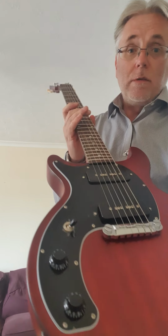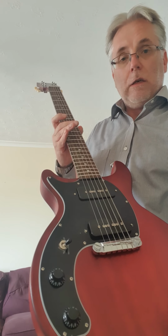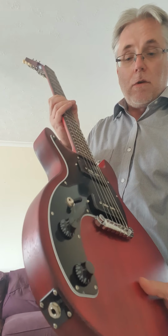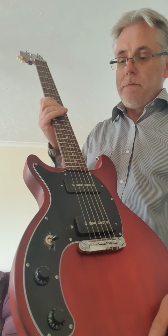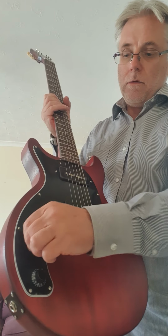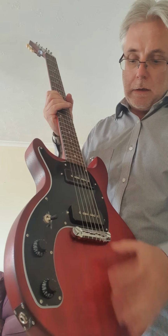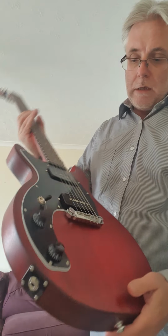Here is what you get with the Gibson DC Tribute. A nice warm cherry finish. So there isn't a lacquer on it, it's just like a stain. Two P90s. Volume. Tone. Three-way, wraparound tail bridge.